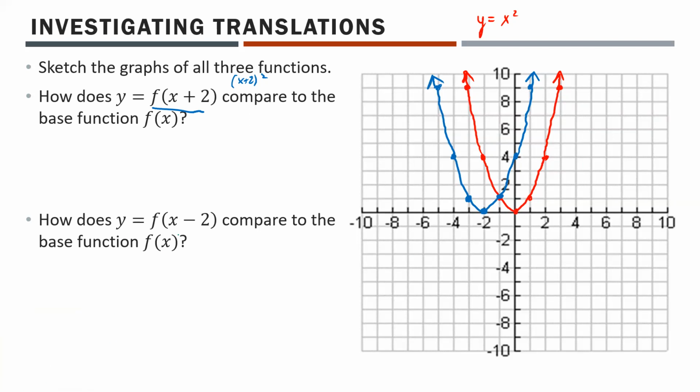I'm going to switch back to green now. I'm going to do this one. That's the x minus 2 squared one. I'm going to do that in green. Once again, I'm going to rely on the points on that table. At -2, we're at 16. That's off the chart, so I won't worry about that. At x is -1, we're at 9. So there's that. When x is 0, we're at 4. When x is 1, we're at 1. When x is 2, we're at 0.